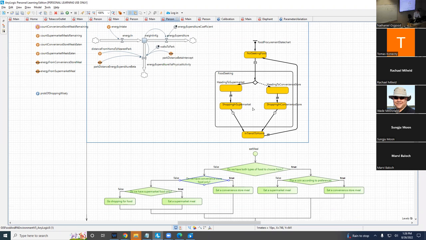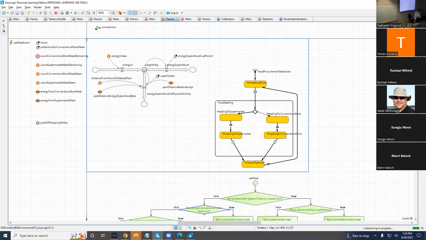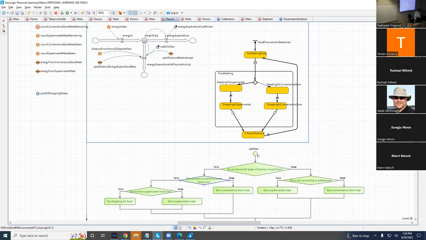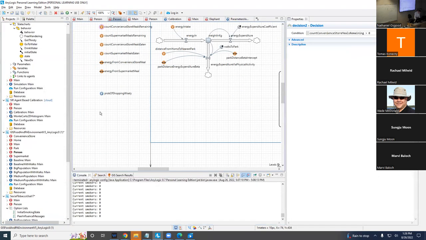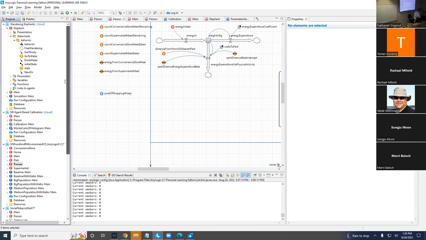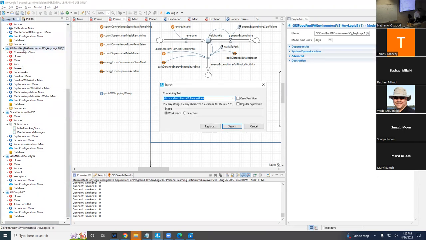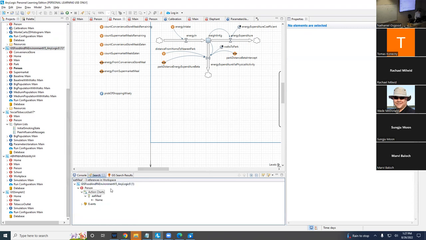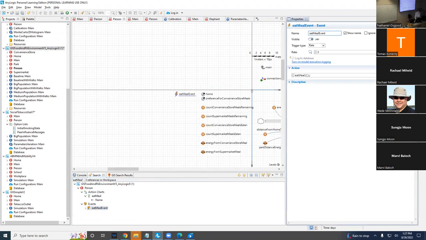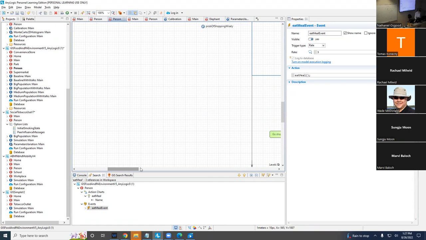If you were to go look and see where this person eats, you'd find that the eat meal is actually called. And I'll use this to illustrate AnyLogic's search option. I realized I probably hadn't shown that yet. This is a very important option in AnyLogic. If you do Control F, or I don't know what it is on Mac, Option F, read, Command F, and search for eat meal, you'll find that there's an event. And not surprisingly, it's called the Eat Meal event. And it's located over here. We just didn't see it. And you can find that it calls off to this Eat Meal function. So calling that function, it's actually calling off to this state chart, like that.